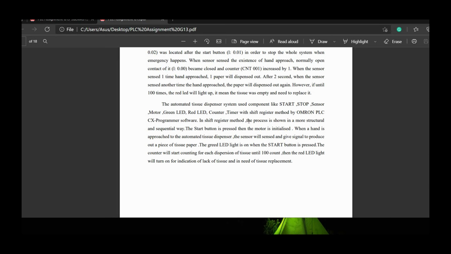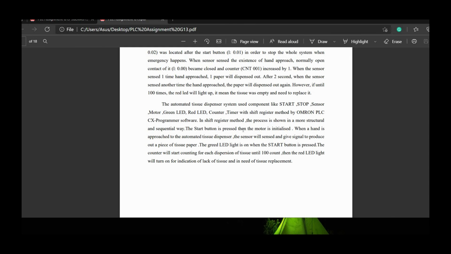But the advantage of shift register is that it is in sequence, step by step, systematic in the way of programming, suitable for sequence processes and easy for troubleshooting. It is mostly used in industry.